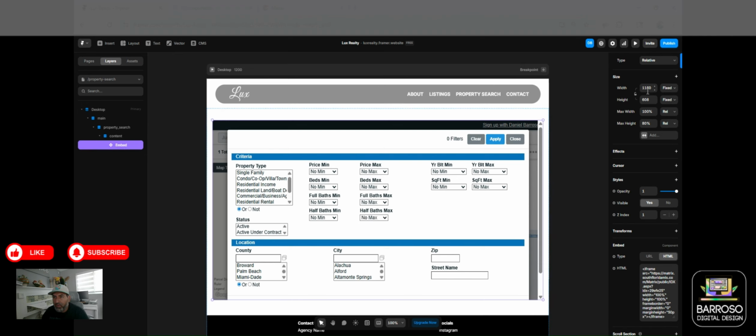Then you're going to go to the right panel. These settings should already be set. Please make sure on the size you have max height set to 80. I'll show you later why we want to do that. Again, if you get this template, it'll already be set up that way, but just in case, I'll show you why. So again, we're going to make sure HTML, here we have the embed code. We're going to go back to Matrix.